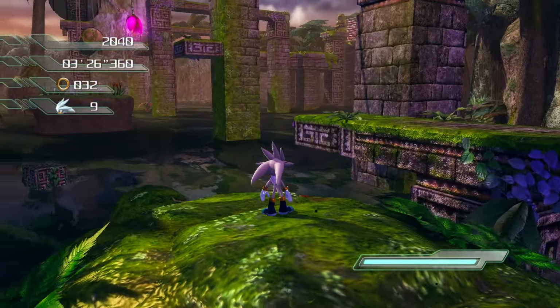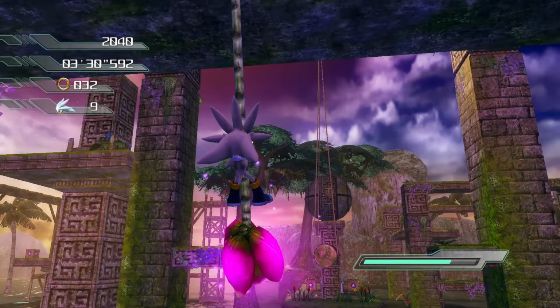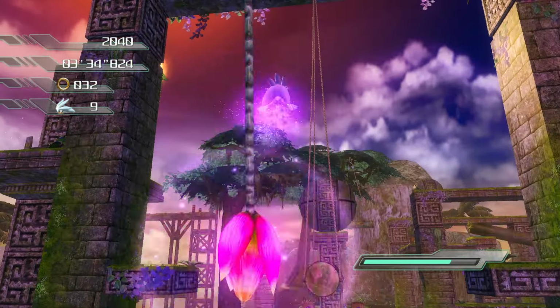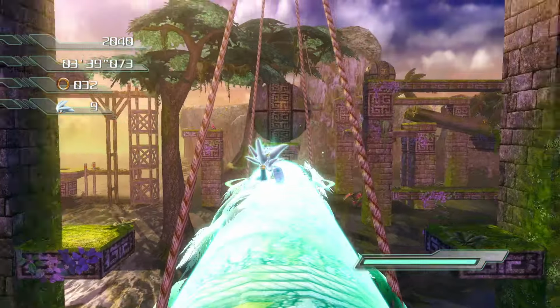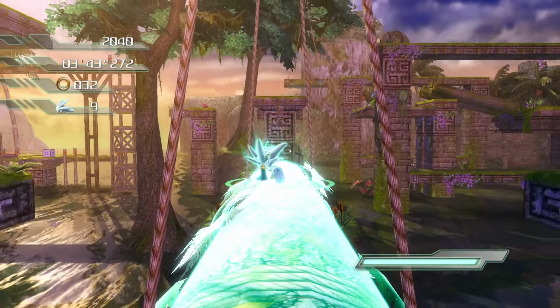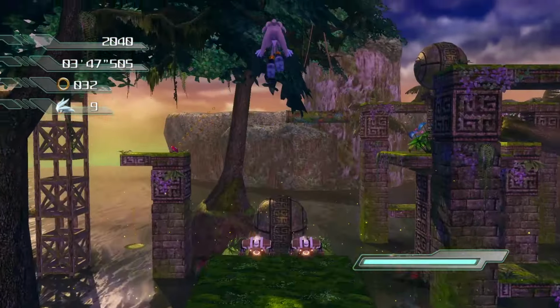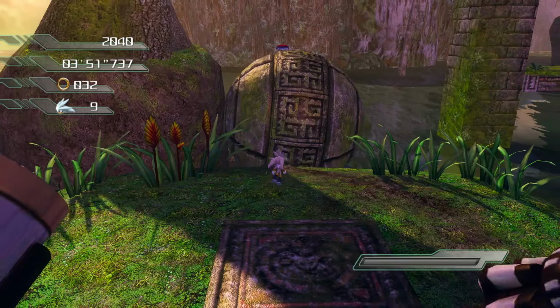So we have to go through there. What happened if I hit this? Oh, hold on. Do I have to? We can just jump. Okay. Boom! Now what? Now what? Oh. Okay, we made it.